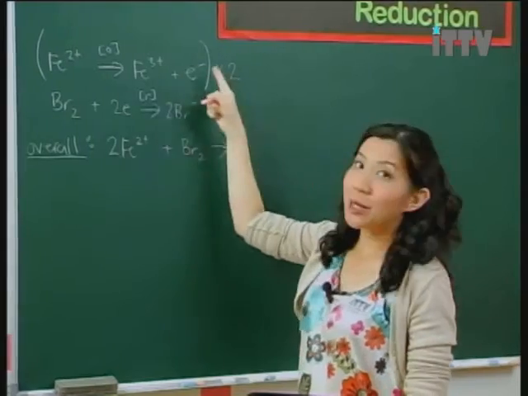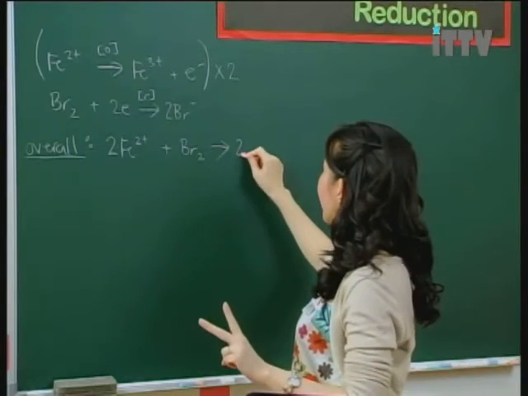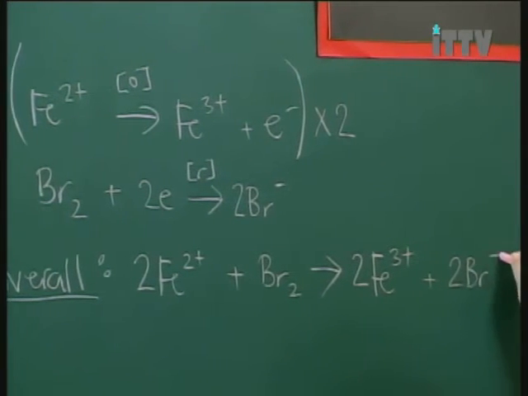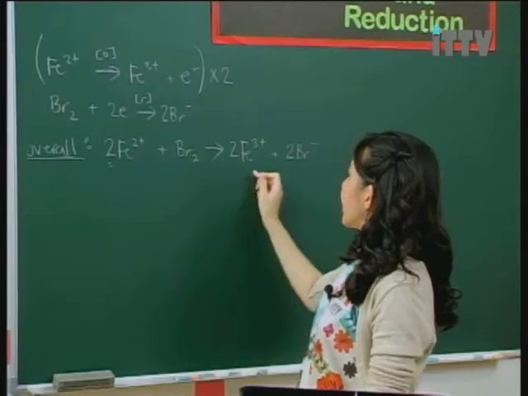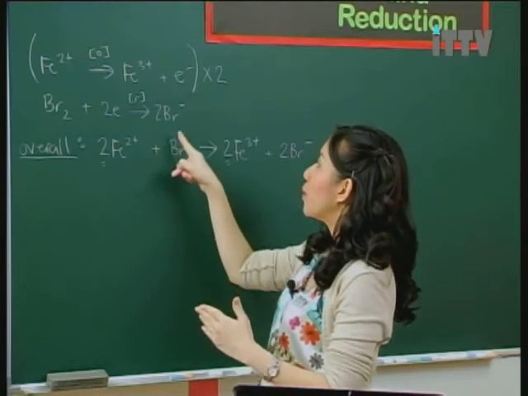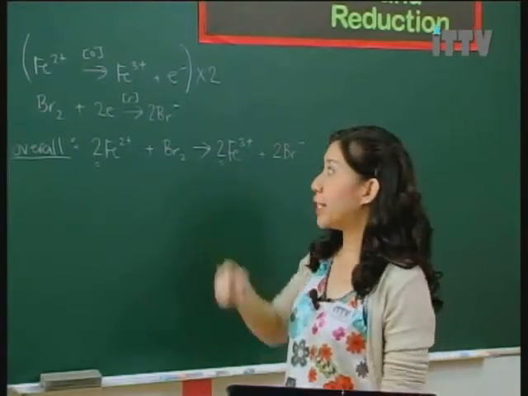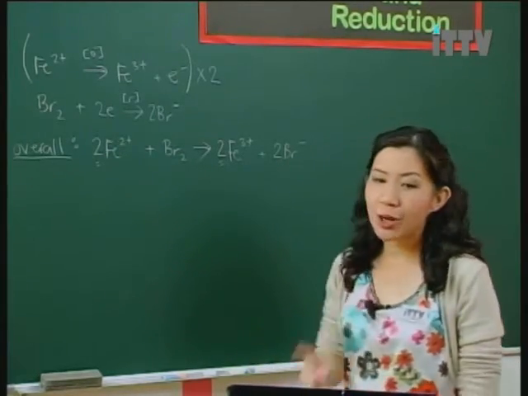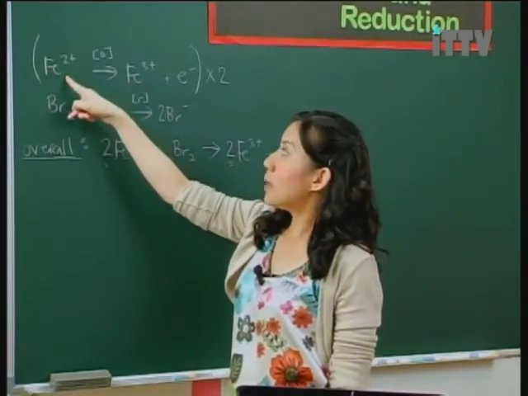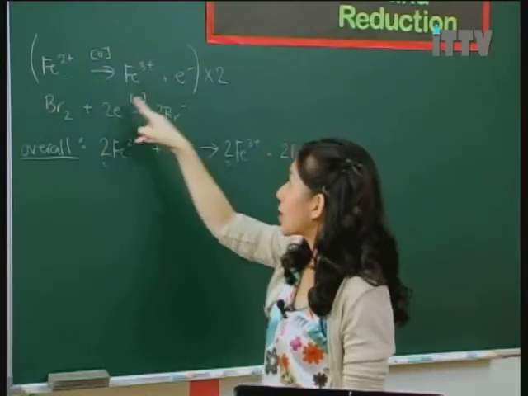And 2 electrons would cancel out each other because they are on opposite sides. And this one will also be 2Fe3 plus. And this will be 2 bromide ions. So this is 2. This is also 2 because we had multiplied 2 inside. And we just write this down: 1 mole of bromine and 2 moles of bromide ions. So this is the overall equation for this experiment, and we would know that the oxidizing agent in this case is bromine because bromine has been reduced. And iron 2 plus in this case is the reducing agent because iron 2 plus has been oxidized.